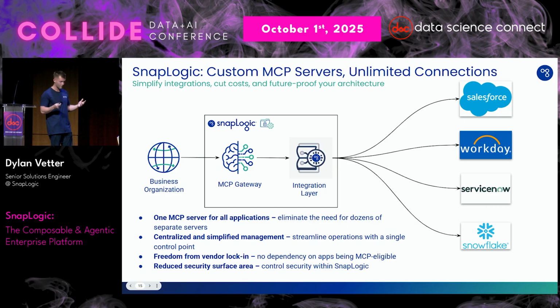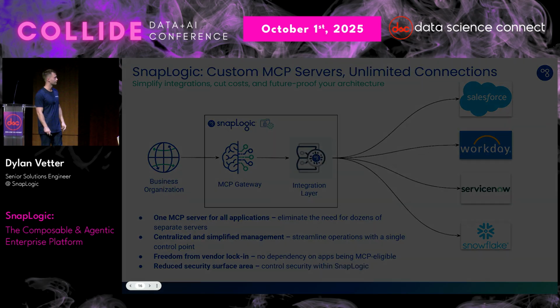You can. Companies have a lot of money, but you could run into that scalability issue and kind of relying on them to be MCP eligible. And what if they all have different securities, right? That's not up to standard. So a lot to worry about. But with SnapLogic, instead of waiting or buying these different MCP servers from all these different applications, right? As long as you have access to the data, you can create these different MCP servers within SnapLogic.